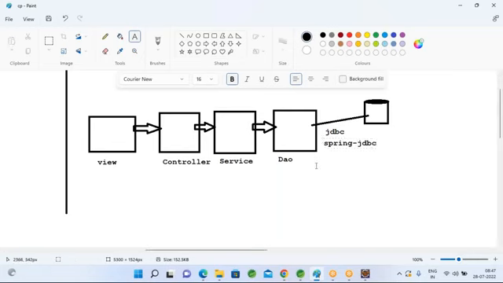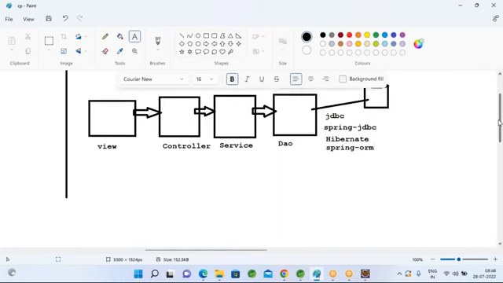Apart from this, we can use an ORM tool also, like Hibernate, for doing all the CRUD operations here. And on top of Hibernate, Spring gave integration also: Spring ORM. We can use Spring ORM when we want to integrate Spring with Hibernate, right? Like Spring JDBC, we have Spring ORM also for doing CRUD operations.